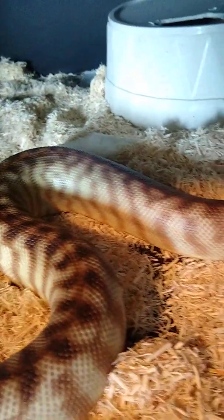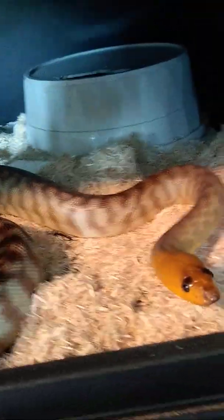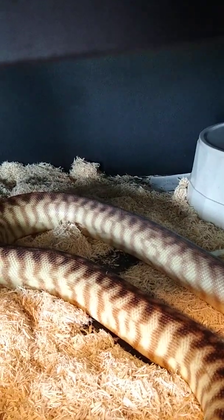So cage-wise, they're about the same. There's nothing special about it. If you want to give them a bigger cage, a 75-gallon will work too. I used to house my Nibbler, my Kingsnake, in a 75-gallon, but the 75-gallon is actually smaller than this enclosure, and it's more expensive. So I decided to upgrade my Kingsnake's cage by moving him into here. This is actually bigger than a 75-gallon. So if you decided you wanted to go even bigger, you can. These are active snakes. They will use every inch of space you give them. So for that round, they're about the same.